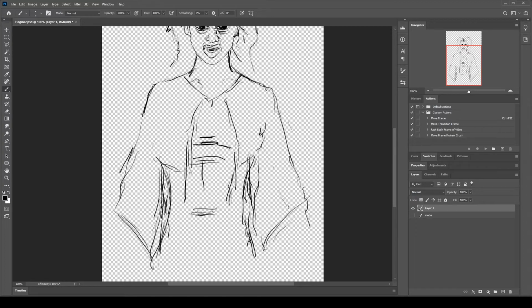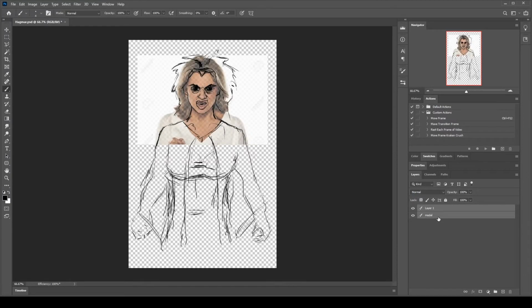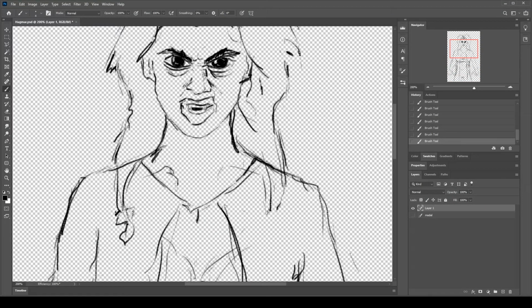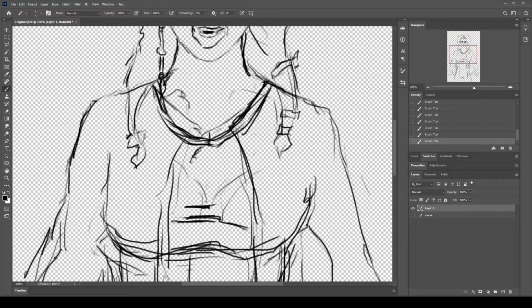So this is a first pass. We're just going to do some rough sketching. I'm putting in the arms, putting in hands, kind of getting in her stance. And as you can see, we're quickly leaving the reference behind. So I think we got a first pass.